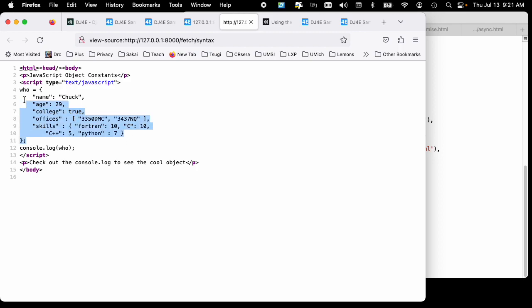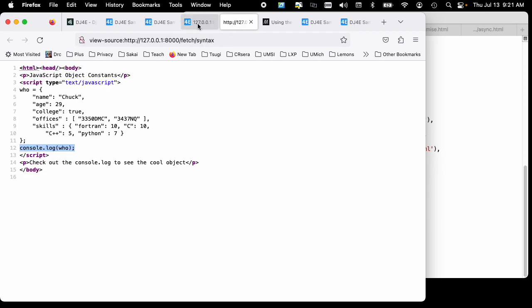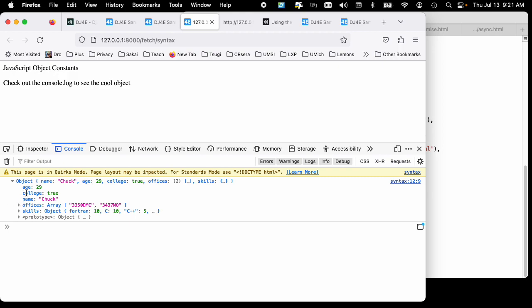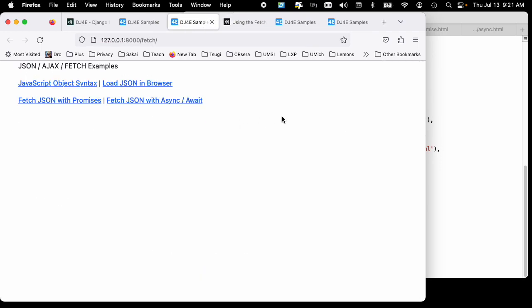And so all we're doing here is creating a variable called who in JavaScript and then console logging it. And son of a gun, this is a parsed object, right? That is the JavaScript. I could have made a syntax error in here, and then JavaScript would say syntax error. But if that syntax is correct, that is just the syntax for a JavaScript object constant. And so the brilliance of JSON was, let's send that exact syntax back and forth across the network. That was the brilliance of it. Okay? So let's actually do that in the simplest possible way.